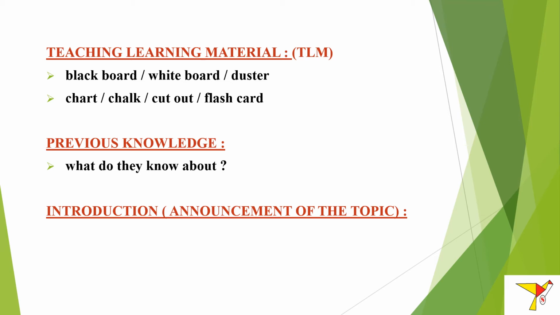It is always better to ask questions and judge the students before introducing a new topic so that we will be able to know what is the level of understanding regarding this topic. Whatever questions you ask them at that time, you can write in this category, and also their answers. Next category is introduction or announcement of topic. Here we will be announcing to the students what they are going to learn. It is very important because they will have an idea what they are going to learn today.